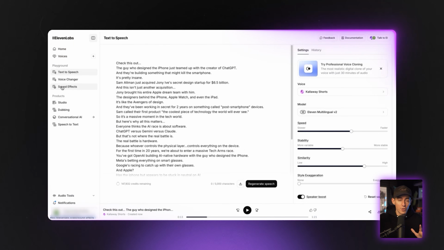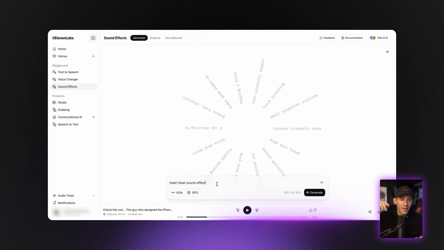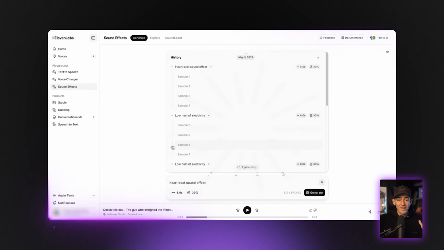All right, now before we go, one last bonus tip on 11 Labs, because 11 Labs is kind of like the AI audio king. 11 Labs has a really cool feature called sound effects. You can click sound effects, describe any sound effect you want, and then 11 Labs will print you 4 versions of that sound effect from scratch. This feature will be everywhere, but I really like the UX that 11 Labs has. So if you're trying to up your audio, that's something that I use 11 Labs for.